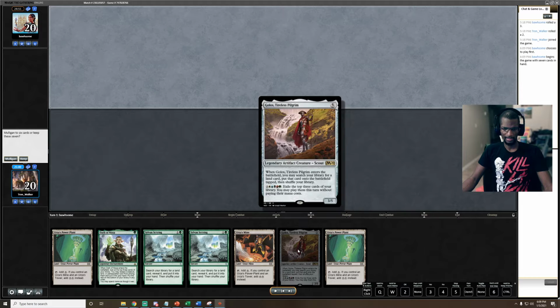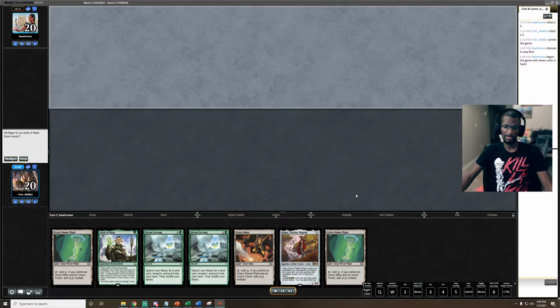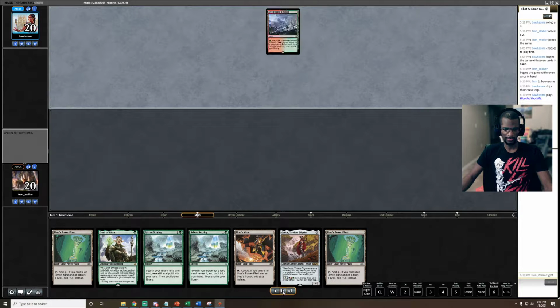I added in another copy of Golos in here, just because Golos is a card that, if I ever get it, I never feel like it's not going to be useful. Even if I use Golos' ability into another Golos, I always get some value out of it because I can still cast it and get a landfall trigger. So yeah, that definitely helps me with getting Emrakul out, or hard casting Emrakul or whatever I need to do. But either way, Golos is just a powerhouse, so I decided to add one more of him to the deck.